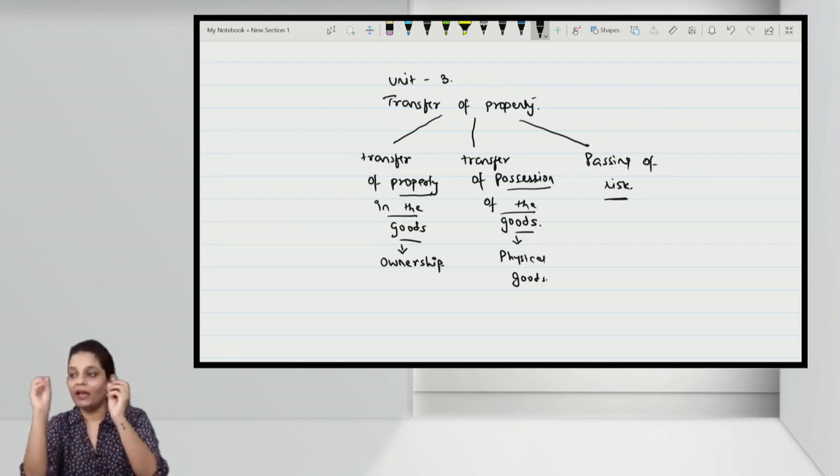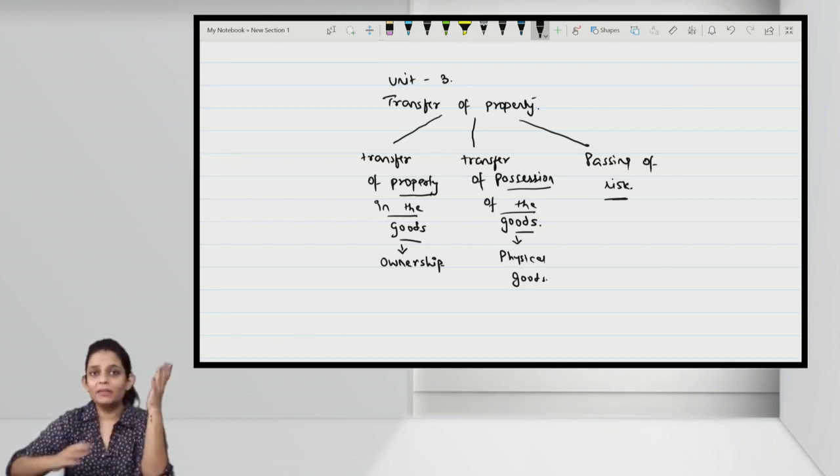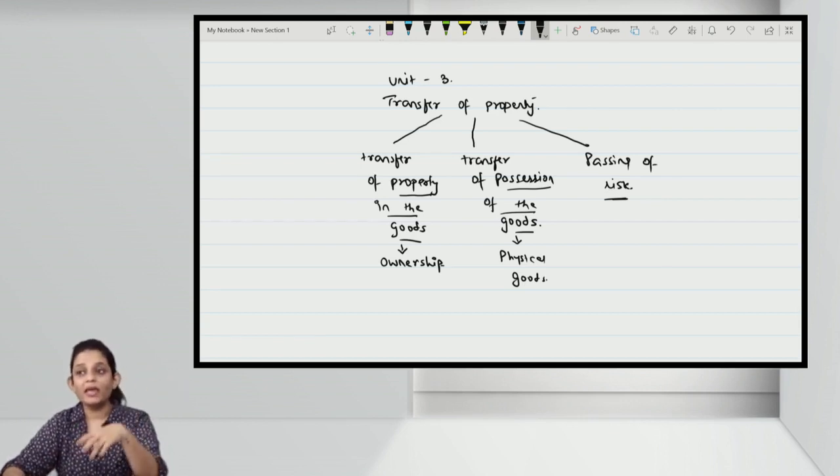I repeat again, S sold diamonds to B on B's request. S kept it, but he kept it on his windowsill. One day, no shine bright like a diamond because no diamond, stolen. Who will bear the risk? Can I say S here is the bailee of the goods? Yes, because B entrusted his goods with S. So S is the bailee of the goods.